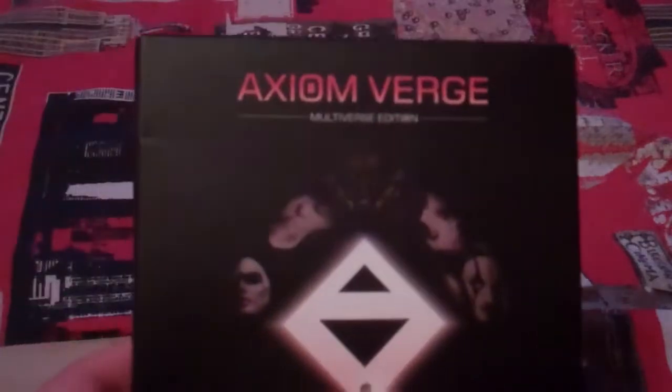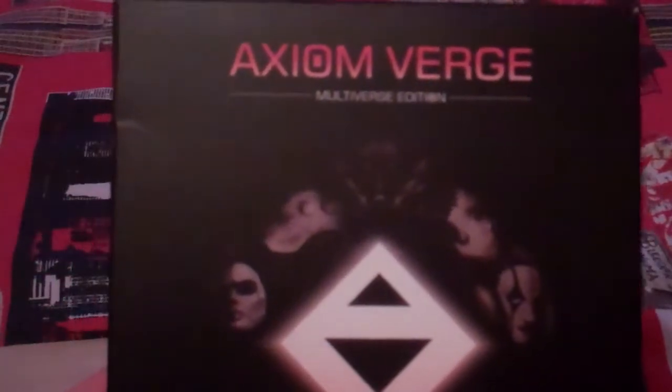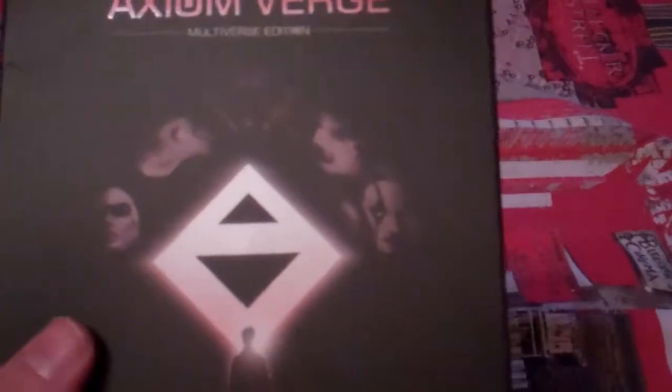I also got Axiom Verge, the Multiverse Edition for the Nintendo Switch. This was dirt cheap at £16, and then I had £3 off in codes for the website. Basically you get the game, Blu-ray with documentary, 5 hours of extras, an art book, double-sided poster with world map and weapons and items, and an official soundtrack CD. I won't open it up because it's a pain in the ass to get anything back in the box. Haven't actually played this one yet.